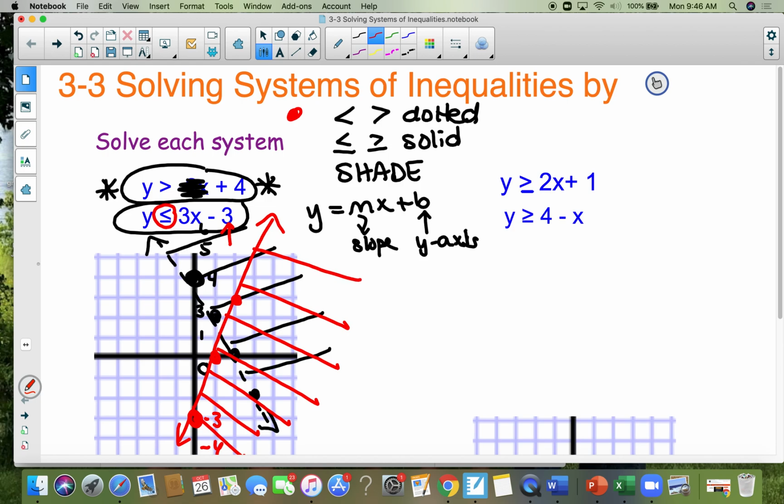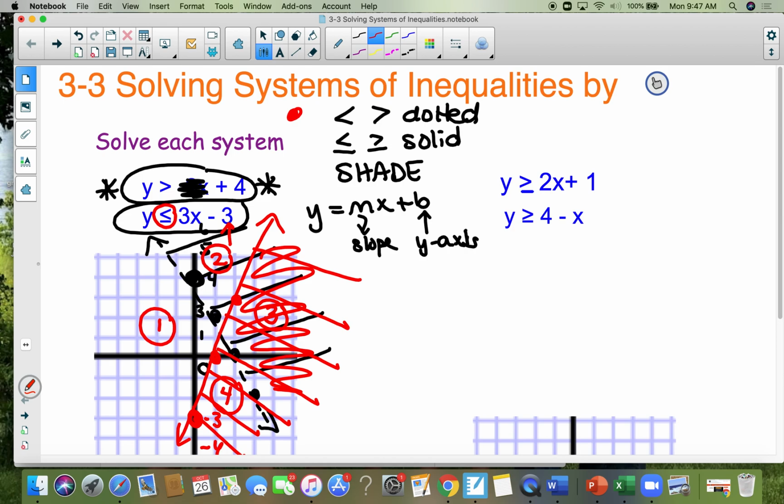Okay, when you're doing these, whenever you do 2 lines, notice that there's going to be 4 zones. The first zone has nothing shaded. The second zone has only the black shaded. The third zone has black and red shaded, and the fourth zone's only red. Again, nothing for zone 1, black only for 2, black and red for 3, and only red for 4. You want zone 3, which is both black and red. So this is what you want to shade in. You want them to intersect with each other.